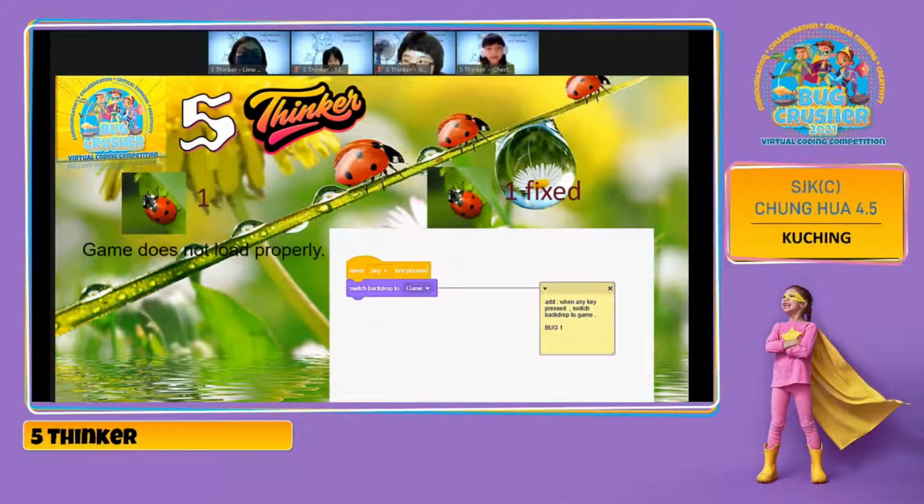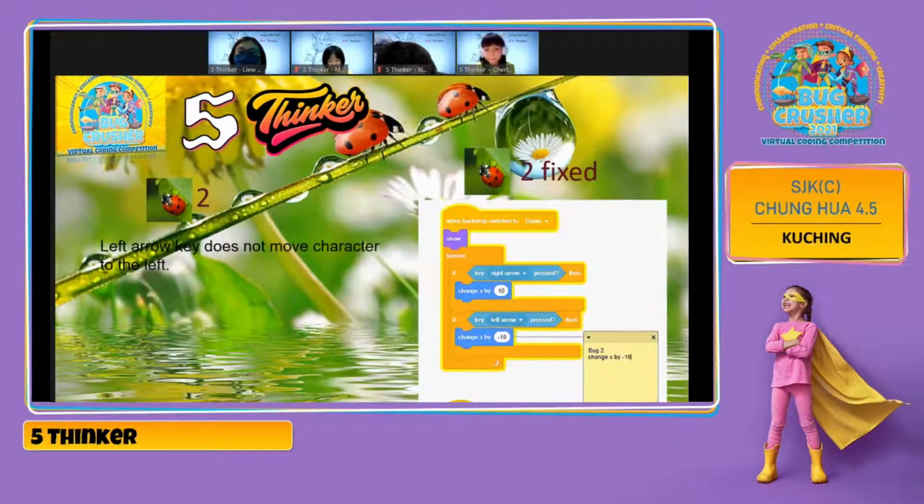Part 1. Game does not load properly. So our solution is add when any key press, switch backdrop to game. Left arrow key doesn't move character to the left. So our solution is change x by negative 10. So the character can move to the left.